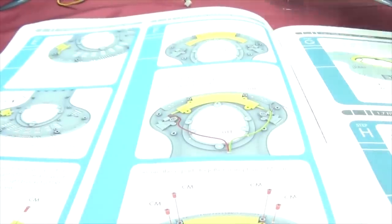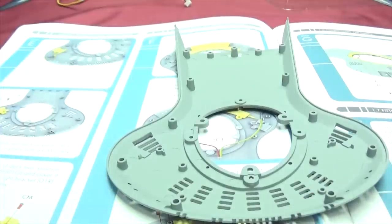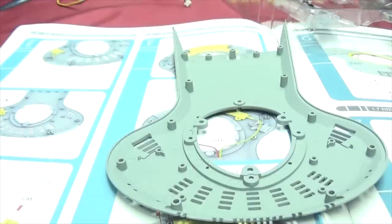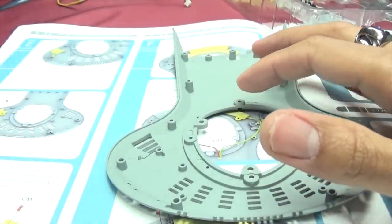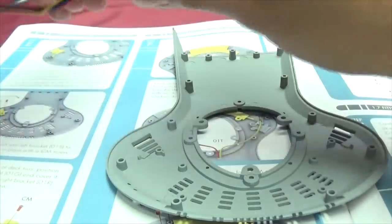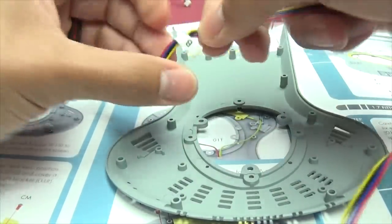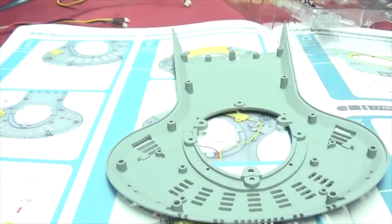So now we have this whole section. Ooh, this is a big chunk of die cast. We're starting with all that die cast. Alrighty. So now we are doing what? We are putting more wires. So now we're doing B. We're doing this one. And we are doing what with it? Try to get this straightened out. Okay. There we go.